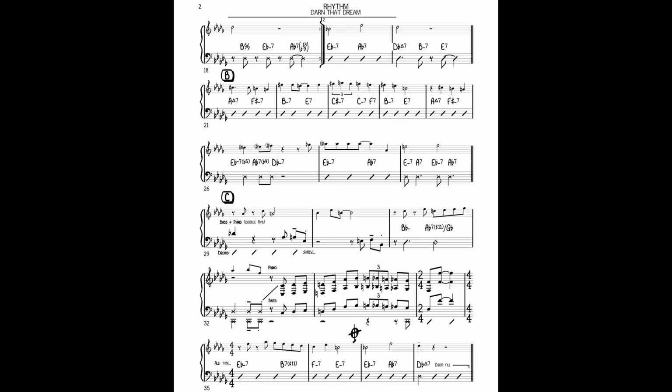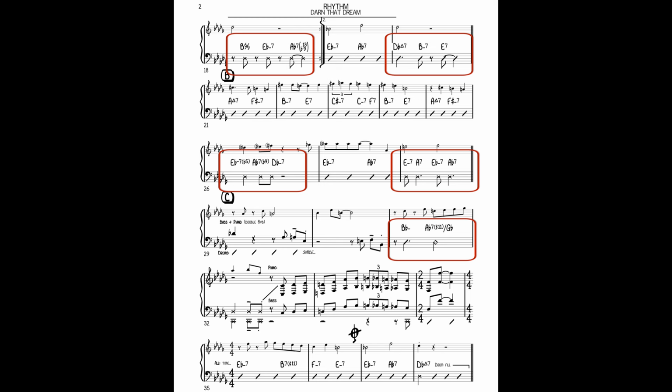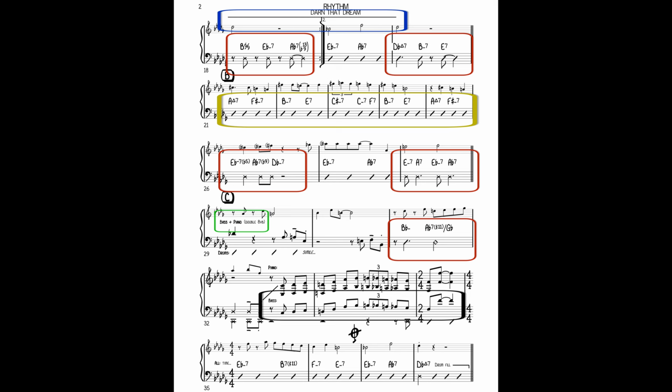For example, take a look at this one page from an arrangement of Darn That Dream. We've got rhythmic hits there. We've got endings that we've certainly looked at before. We've got instructions that the bass and the piano play things together. There are actual drum parts on this page as well. There are specific rhythms written out, specific notes written for us, as opposed to just the rhythms. And there are chord changes with slashes, meaning we have to improvise. There are instructions for when there's a fill and we have to stop and so on. So there's a lot of information on this one page.